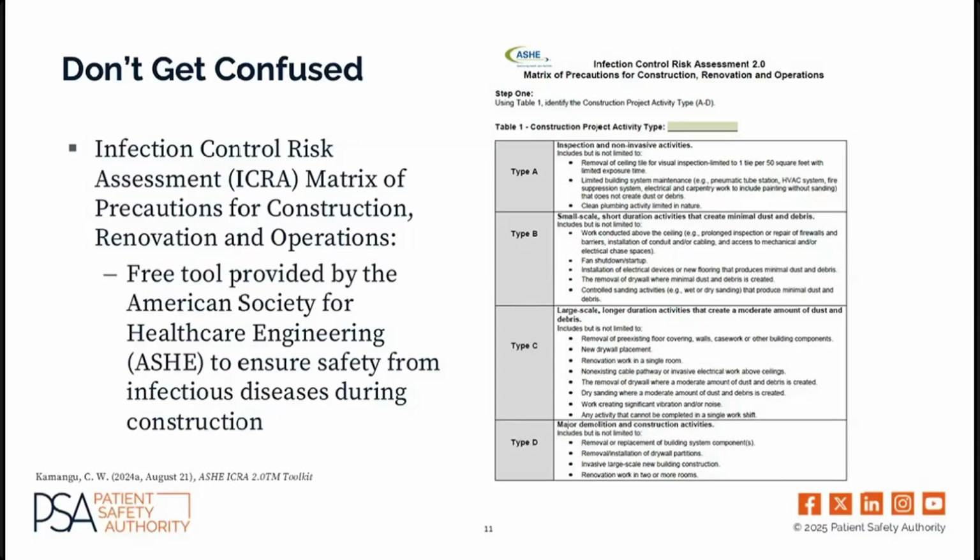This is a tool that I'm hoping all of our IPs are familiar with. If you are not, please reach out to us. We are more than happy to go over this with you and explain it to you in detail. If you've got any sort of construction or renovation project happening at your facility, we can walk through this with you, make sure that everything has been done right, especially if it's the first time doing it.